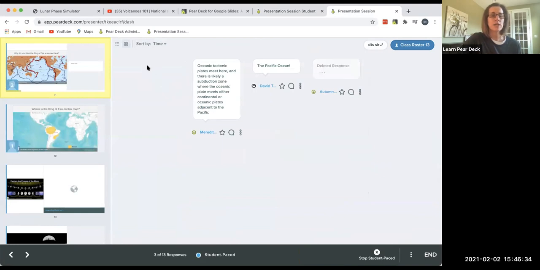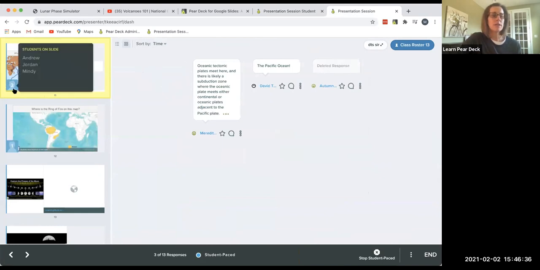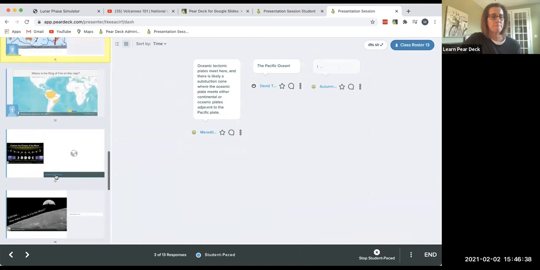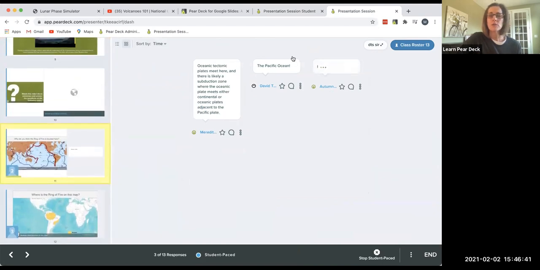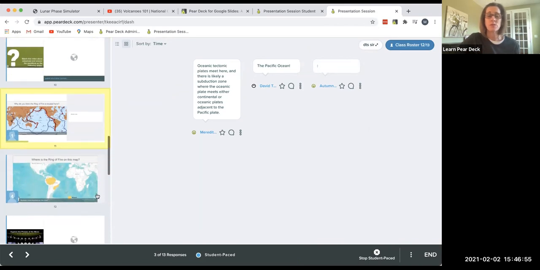So within the teacher dashboard, I can see who's on each slide. I can see their responses. Again, I can provide feedback to them without talking to them out loud on a certain response. So as they're working, I can manage everything within here. Again, this is your teacher dashboard.